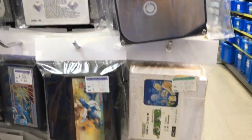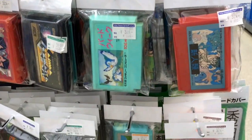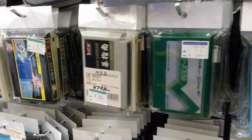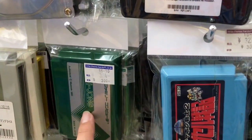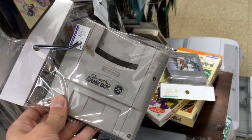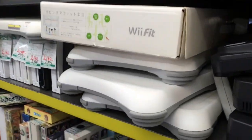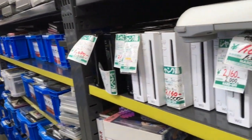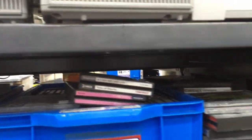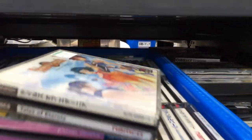And here's the Famicom games. I don't know a whole lot about Famicom games — you can check out my stream; I recently did Mahjong. You can buy it yourself for $3. And a Super Game Boy, $3 — although I've seen them for $1 in some places. Some places will have so many Super Game Boys they don't even know what to do with them, so they put them on fire sale for $1.